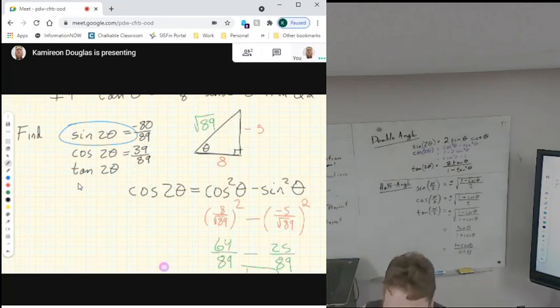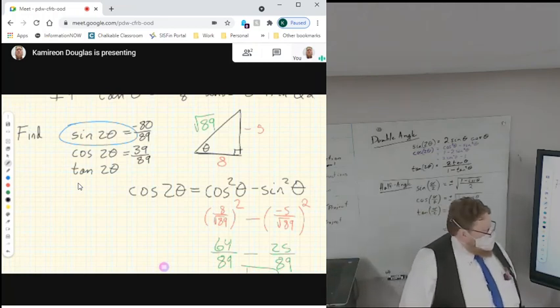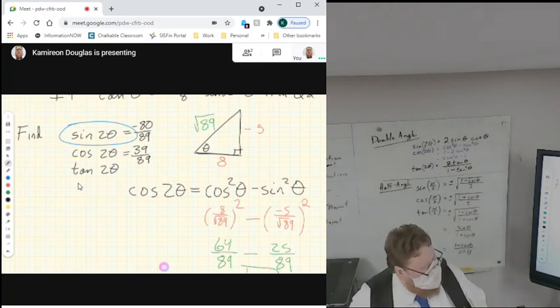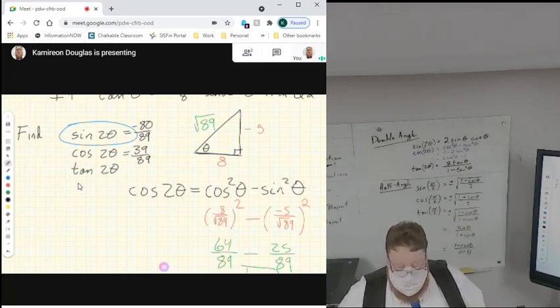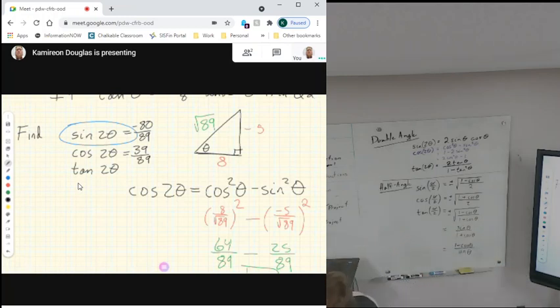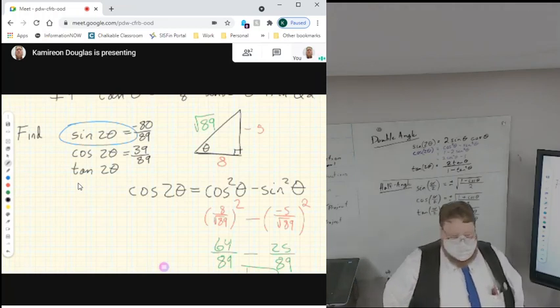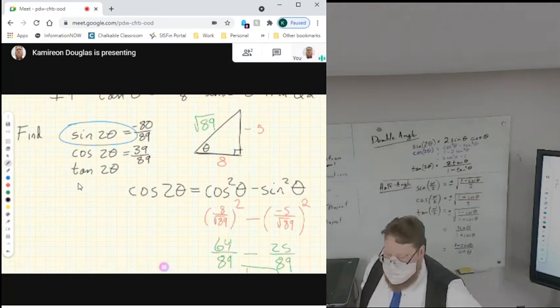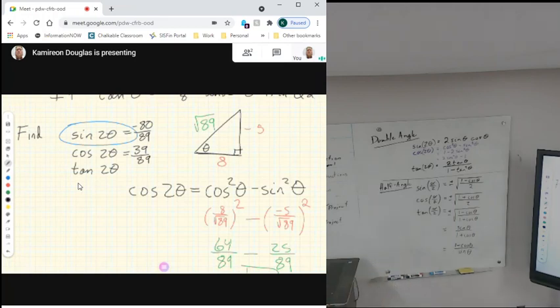Let's do tangent. Tangent of 2 theta. So I'm going to follow the same process as before. I know tangent of 2 theta is not just tangent of 2 theta. I'm going to rewrite it first. I'm then going to plug in and simplify using the value that I got from the triangle and Pythagorean theorem. Once you've done one of these, they all start to feel very, very similar. It's just a lot of algebra at the end to simplify it down to one solution. And the nice thing is, the calculator can't help with the first couple steps, but it can help with that last step. So use what you can.